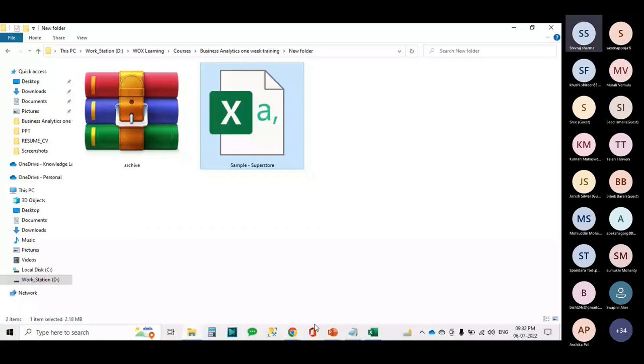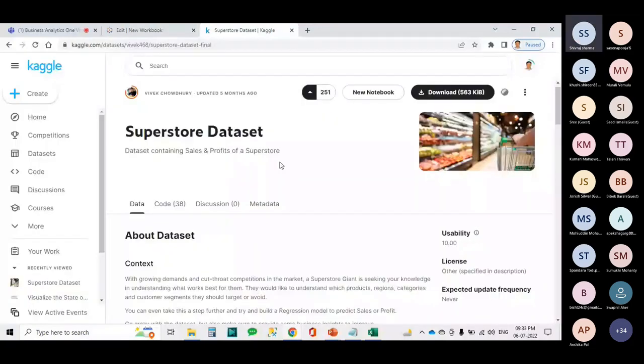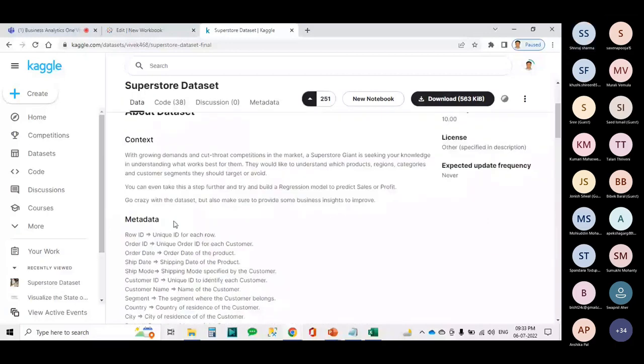This data set contains various types of information like row ID, order date, shipping mode, customer ID, customer name, like this. As well as when we saw in the Kaggle format, go into the metadata. All these entries are already explained here.